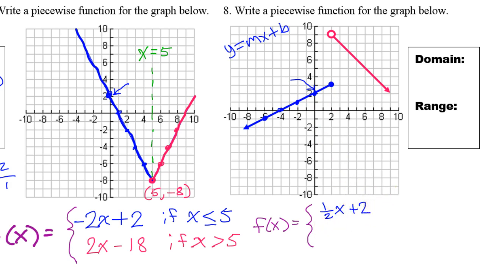Now let's go ahead and jump over and do the red side. Again, I need the slope and the y-intercept. I'm going to put some extra points on here. All right, from left to right, it's going down 1, right 1. So that's negative 1 over 1, which I will just write as negative x. Now, I need the y-intercept. I can probably guess where it's going to land because it's pretty close.